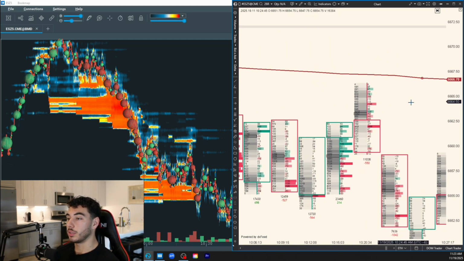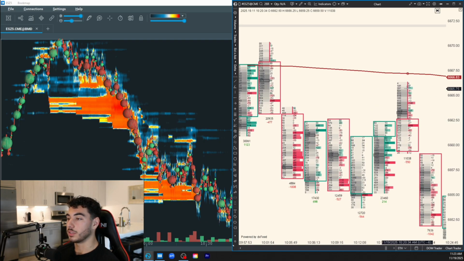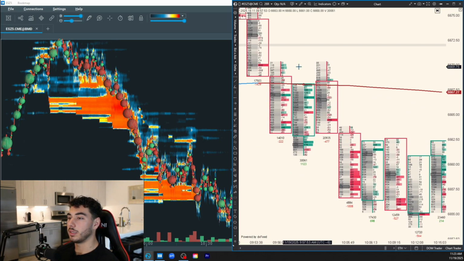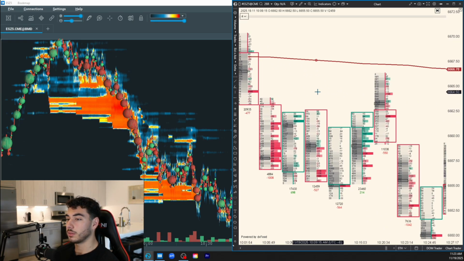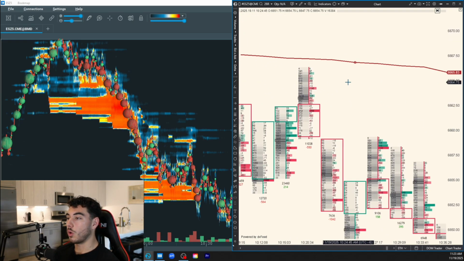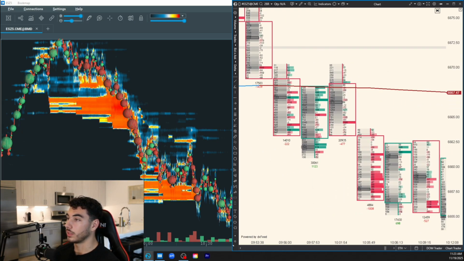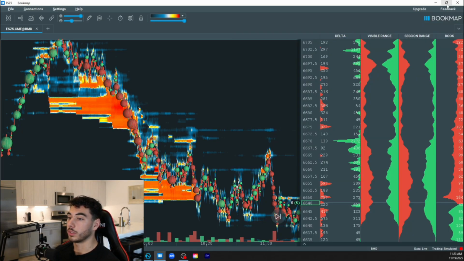And so you can see up here, all these buyers in this area are failing. You've got big positive deltas here, big here, here, and here. 207 is big. So essentially you just want to see, and up here too, you just see these green rectangles, right? That they're getting fed, but not being rewarded. That's what you want to see.